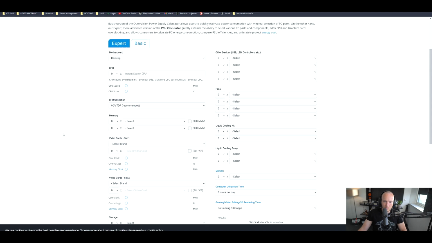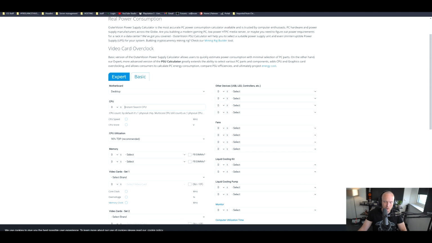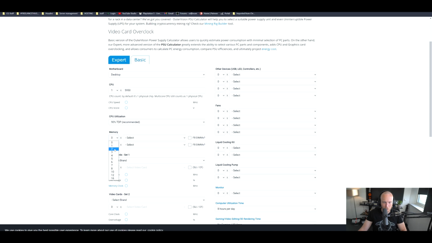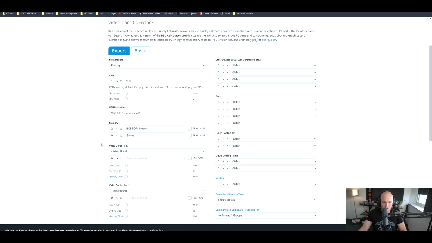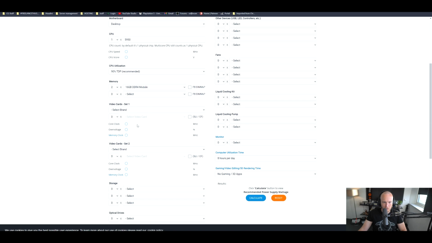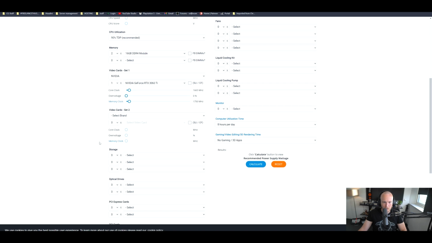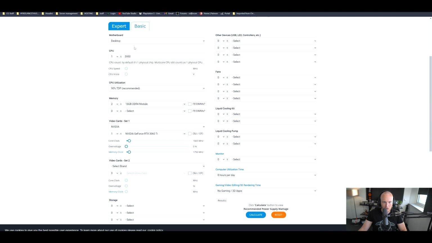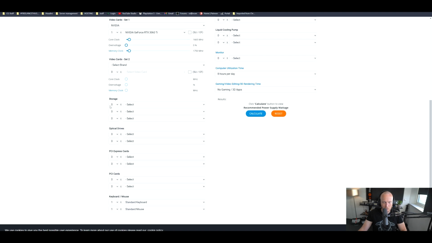All right, so this is a good starting point. Let's say you do a Ryzen 5950X, one of them, at 90% utilization, which might be pretty good. Let's say you do 2 sticks of 16 gigabytes, so that would be 32 gigs of RAM. Let's do a budget build thing, with the 3090. This is probably too high a CPU, but anyway, let's just go for this.